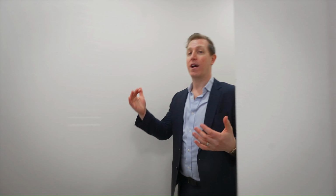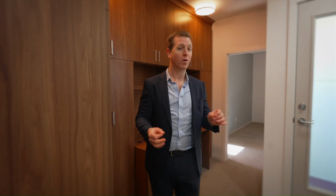All right, so you might notice as we enter this third story here, we actually have a couple of different types of lighting. What we're going to do is take all of the lighting and make sure that it matches. We have fluorescent white lighting. The other rooms actually have yellow lighting that's much softer. So one of the things that we'll do, and we will discuss this with our stager, is really trying to maximize the type of lighting with the furniture and with the architecture and design of the home. So you really want all of the lights to match.